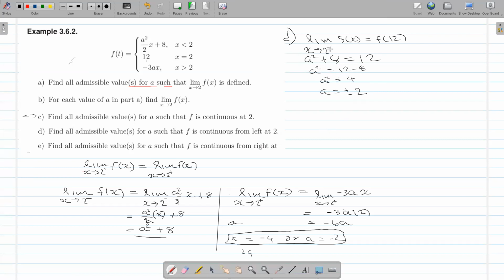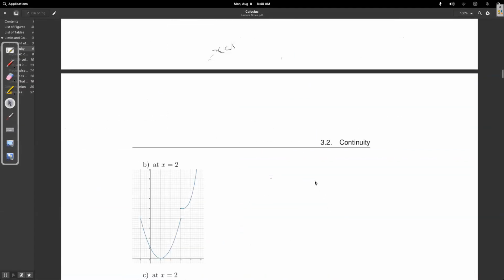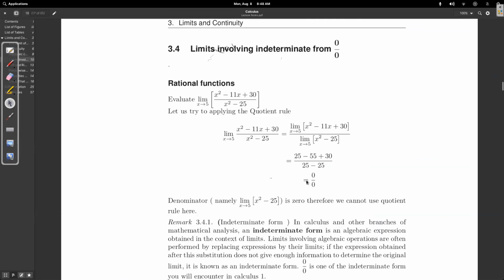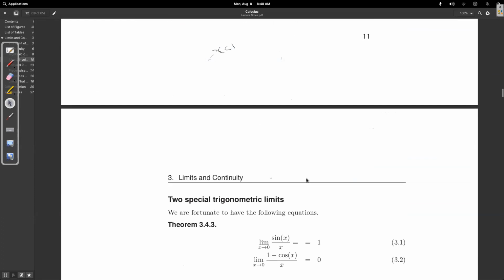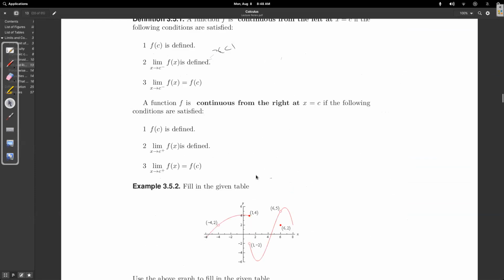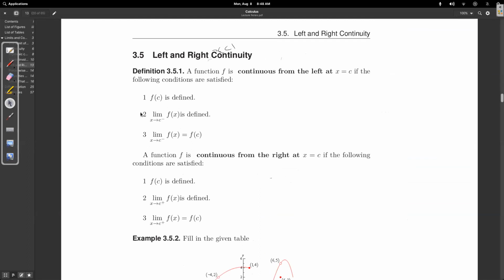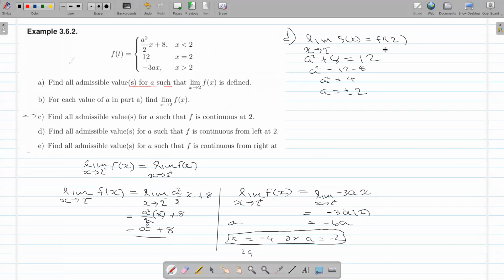Okay, here I want to make sure what f of 2 actually, no, not f of 2, sorry. Okay, so the condition for left limit. The condition for left limit is this guy. Okay, f of c is defined, and the left limit has to be defined, and the left limit has to be equal to f of c. Left limit means c minus, no? Continuous from left. Okay. So here I look at the function value at 2, no? Because I am calculating the limits at 2.